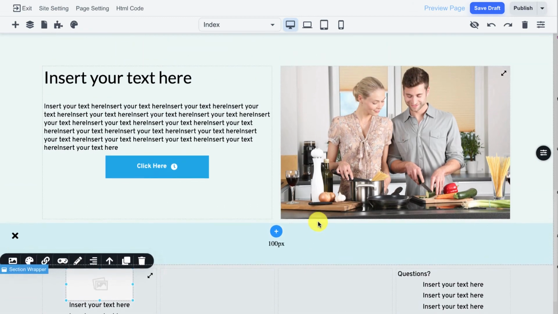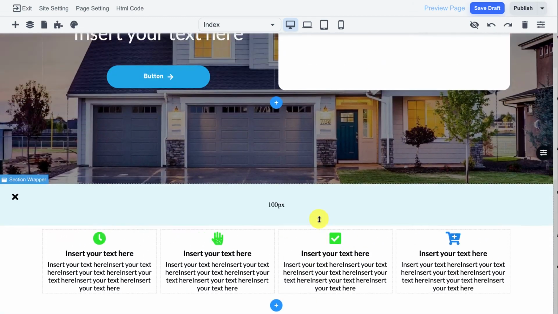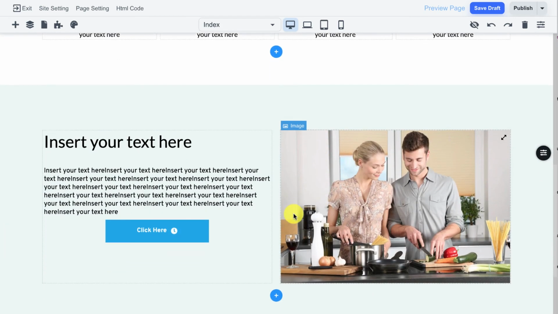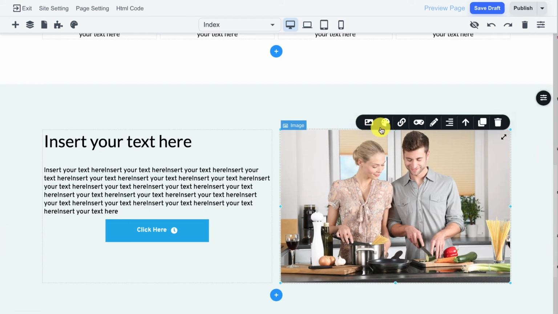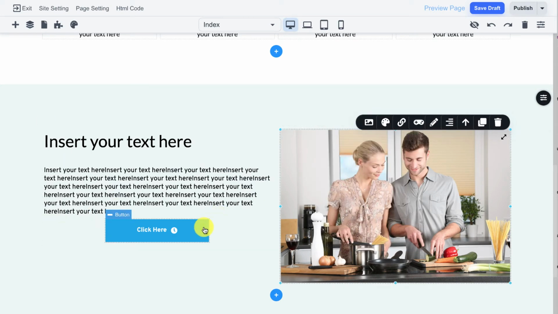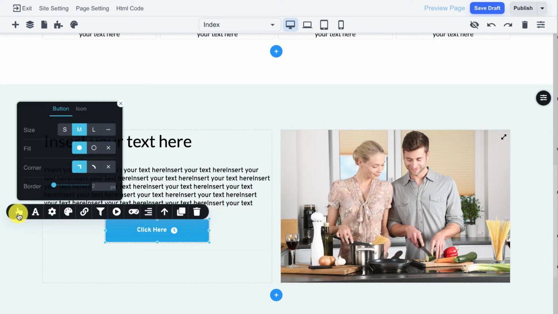Perfect. Now come in here and start designing beautiful websites, landing pages, and more, and come explore all the different features we have on our toolbars. Every element always has unique options at the beginning of the menu. So when I click on an image, I get the image options. And when I click on a button, I get the button options. Typically, all the options after the first one are shared. So you'll see these pop up on almost every element.